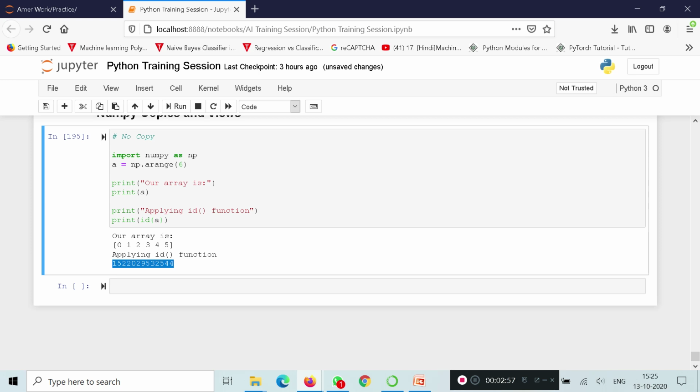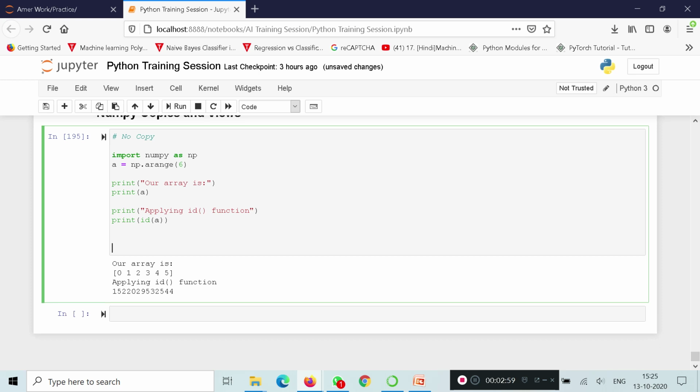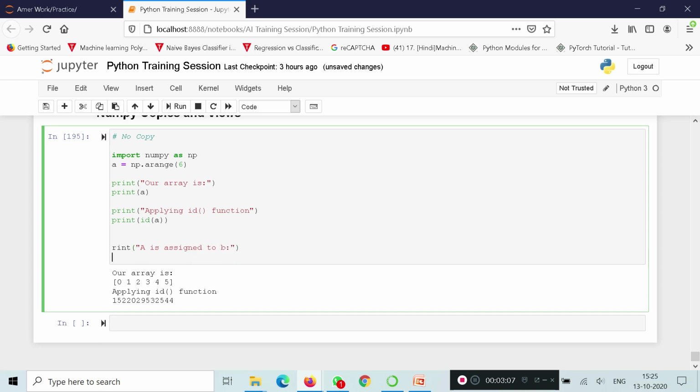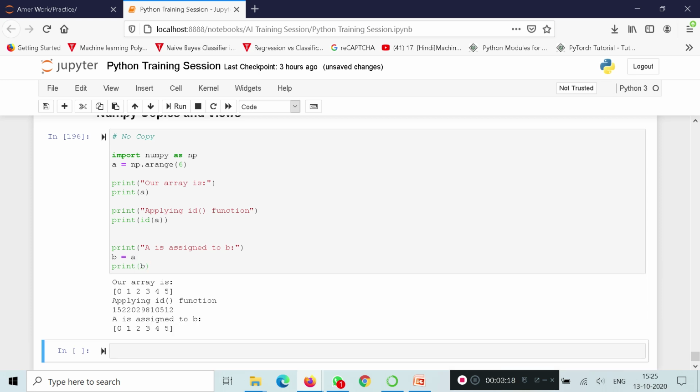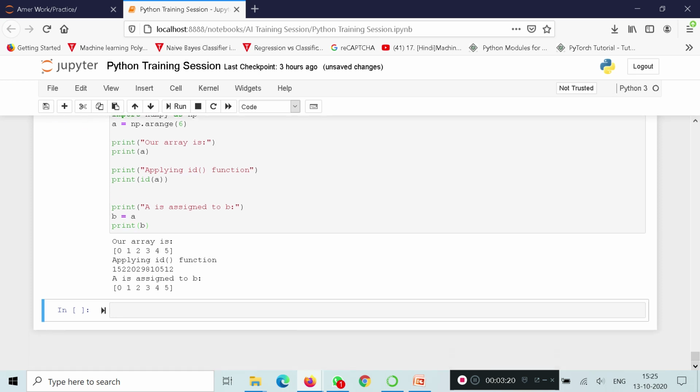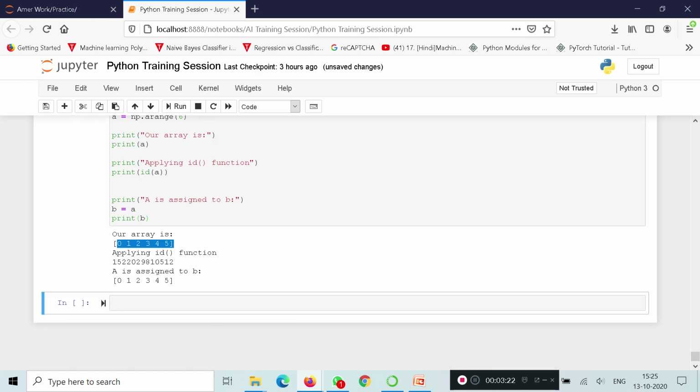Now what I do is print a is assigned to b. Here b is equal to a. Print of b. So we have b is equal to a, we have a and b.